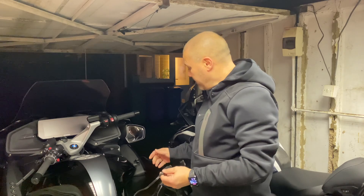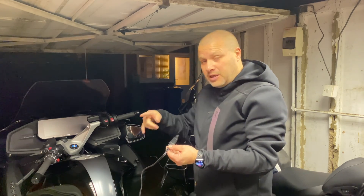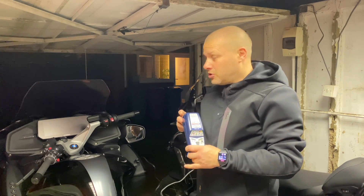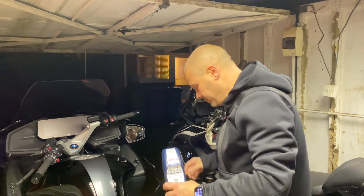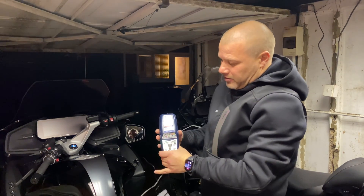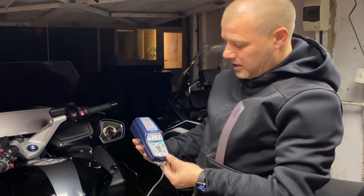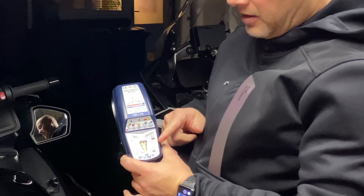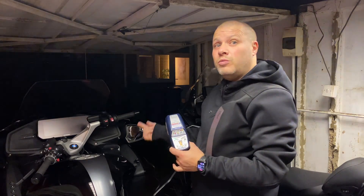I've brought the OptiMate out to the garage. I've plugged in the DIN adapter into the DIN socket on the front of the RT — there's another one at the rear. The GS is behind me too. I'll plug the OptiMate in — I suspect we'll see the same behaviour as when we changed programme, because the CANBUS with the bike off will still be shut down. And indeed we get the green lights and the flashing lights. It's actually now charging the bike without me even switching it on — it's sent the signal and woken up the CANBUS on the motorcycle.